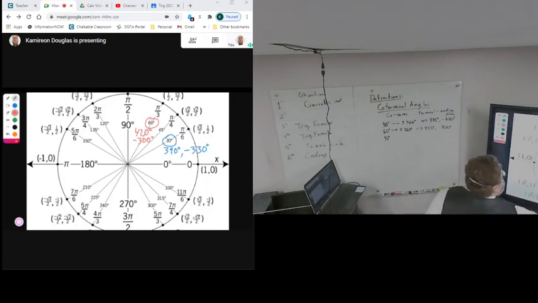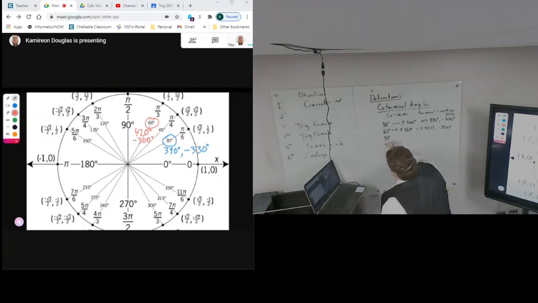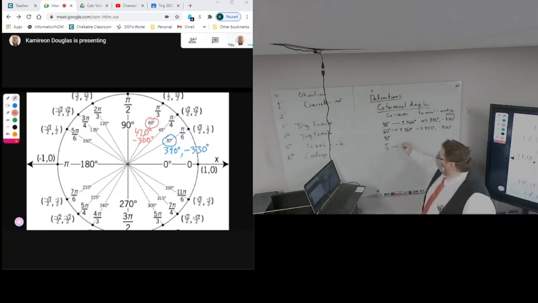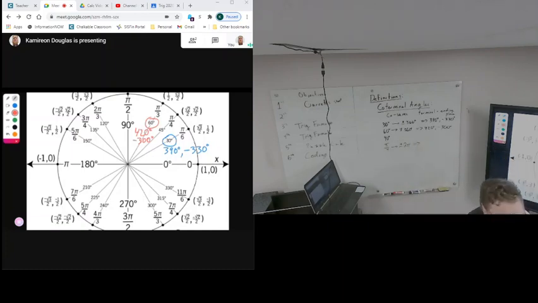Let's say I have something like pi over 4. Its coterminals are found by adding or subtracting 2 pi. Now, these can be a little tougher to do if you're not comfortable with fractional math. So one of the things we talked about was if you're not comfortable doing the fraction version, convert it to degrees using the pi over 180, and then convert it back after you've added 360 or subtracted 360 respectively.